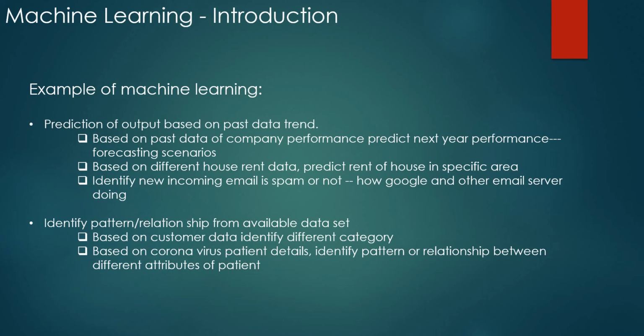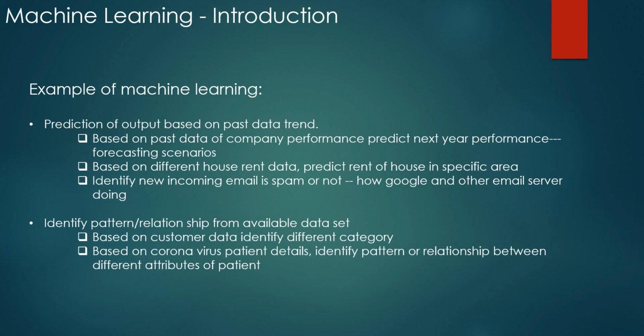When we pass that data set to the algorithm, machine learning will try to understand which attributes are actually driving whether an email is spam or not, whether a single attribute or five attributes together. Based on all that, it will derive a mathematical formula, and that formula will help us, for a new email, to get the probability of that new email being spam or not. Okay, so these are examples of prediction, where we are looking for some output based on the past data.